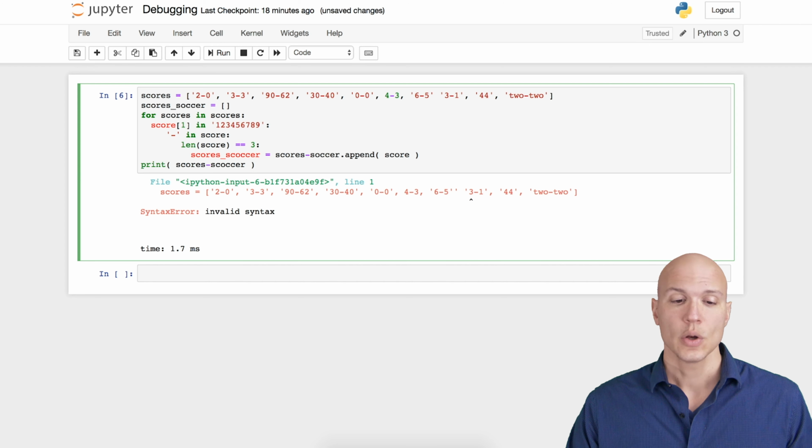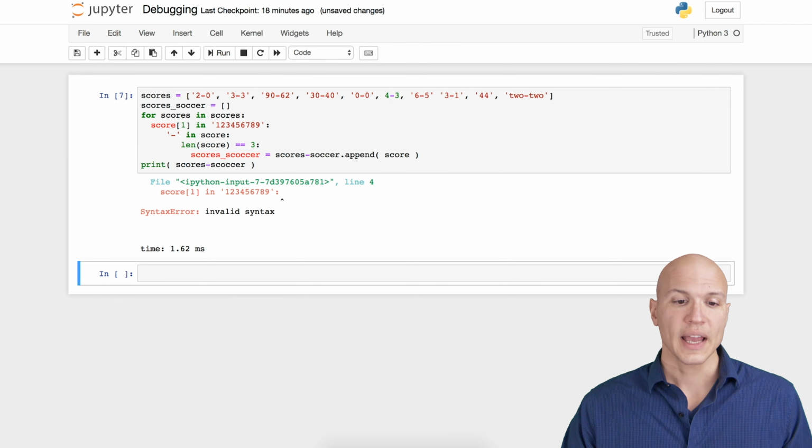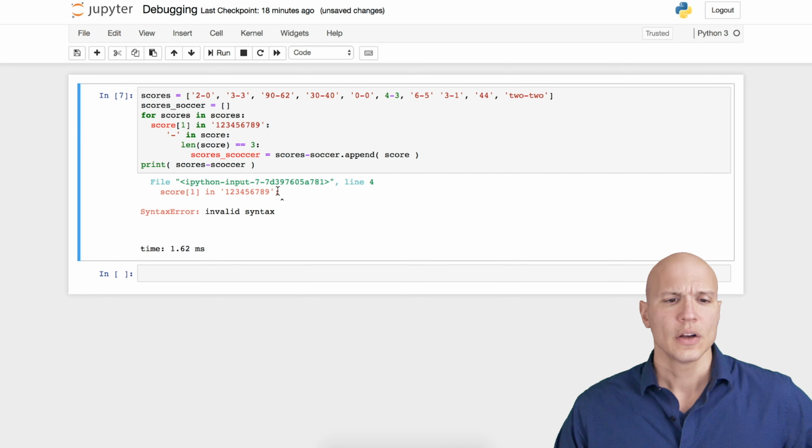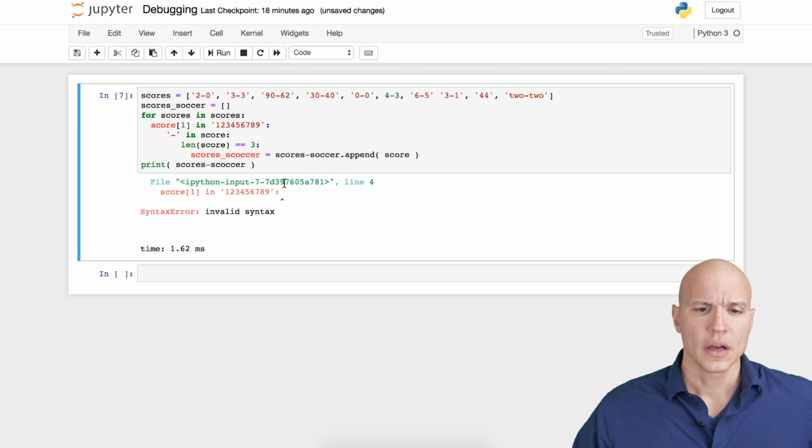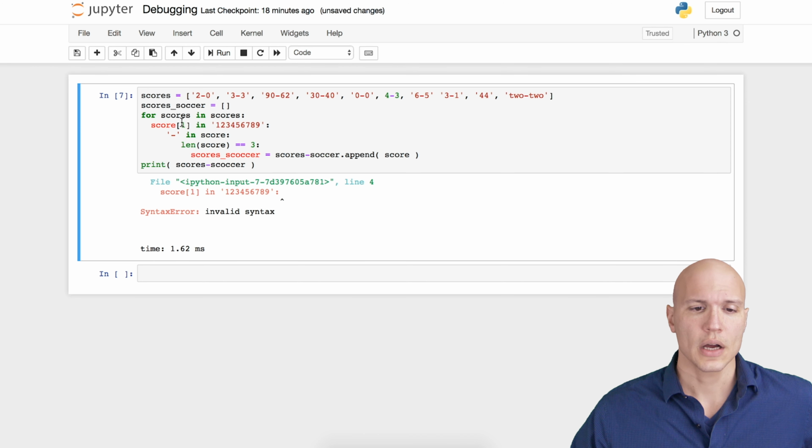I feel good. Run it again. Again, okay, now we made it to a different line. Invalid syntax on this line here. Okay, what's going on in this line here? We're in the for loop, and then we're doing our first test. What's going on here? I was doing if statements, right? But it looks like it doesn't like my colon, because it looks like I just forgot to type if. Okay, let's type if. I think that fixes it.